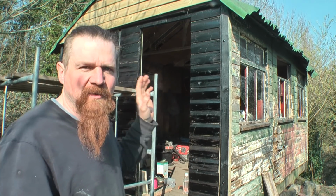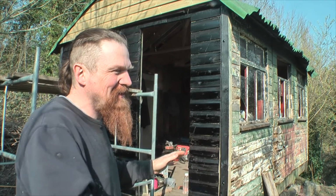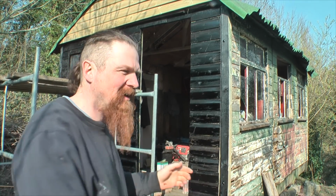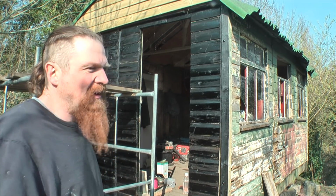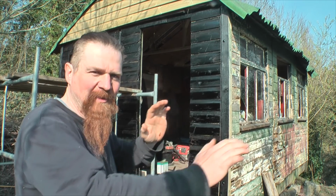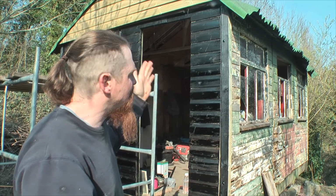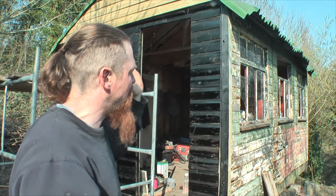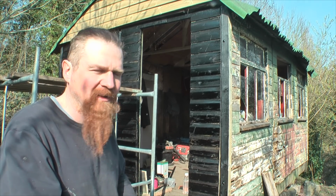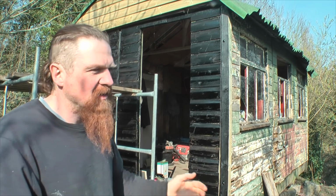So me and my mate went down there and we spent days stripping this building down, stacking everything on my trailer, bringing it back here, and realising as we went just how rotten it all was. So from that 40 foot by 40 foot workshop, all we could make in the end was this 10 foot by 15 foot cabin, which was still, you know, not bad for nothing. Although I did have an awful lot of rotten wood to slowly put on the bonfire.